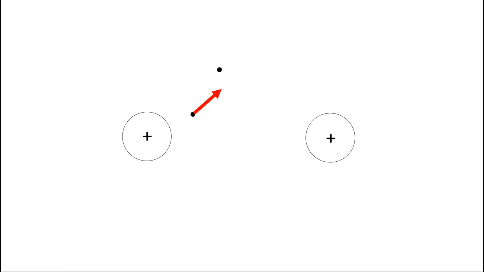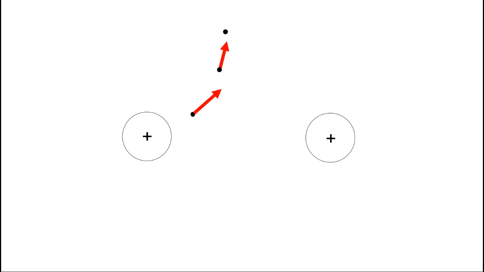Now let's test this point. We're a little bit farther away, so the positive test charge will be repelled with a weaker force. And that positive test charge is still pretty far from the other source, so that repulsion is weak. We want the net combined effect from the two, so we have to add these vectors together. And so those E vectors have a resultant that looks like this.